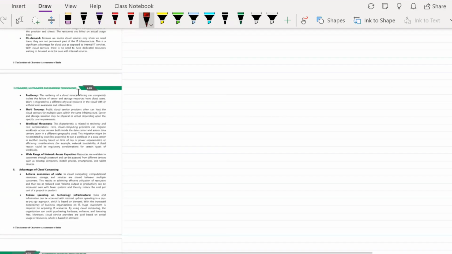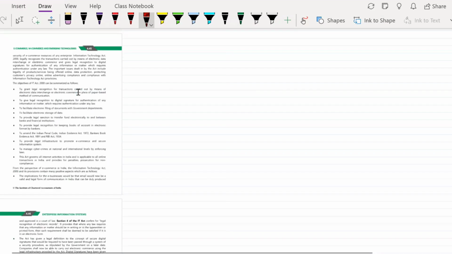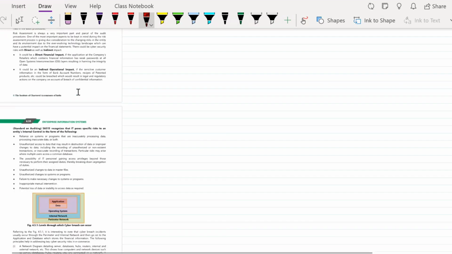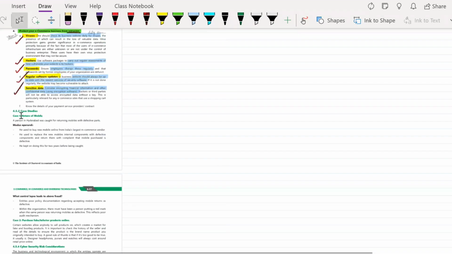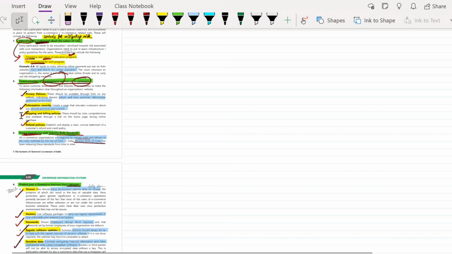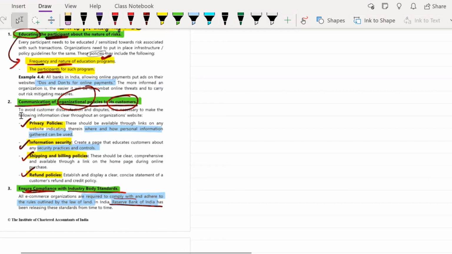So those were the ways you can mitigate your risks. Don't ever think that this particular point you will leave for the exam, or that it will not come in an examination. First, I'll tell you why I say not to leave anything for the exam. Try to cover as much as possible from your end.